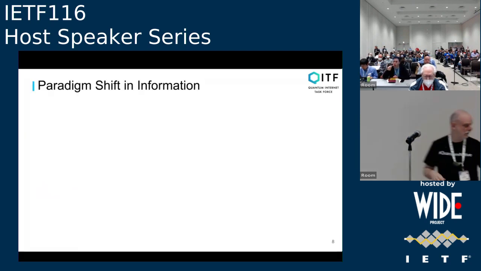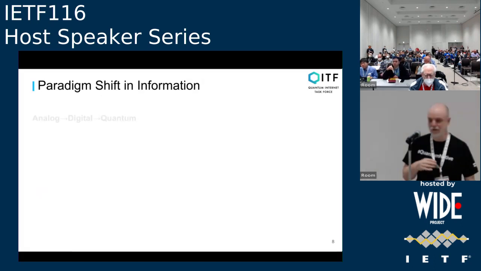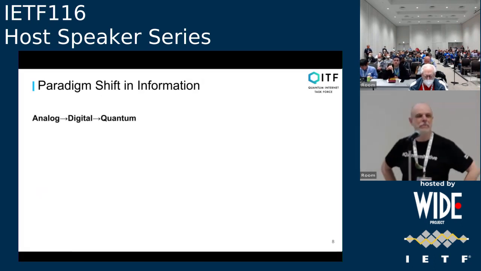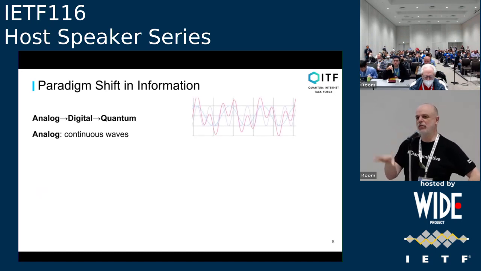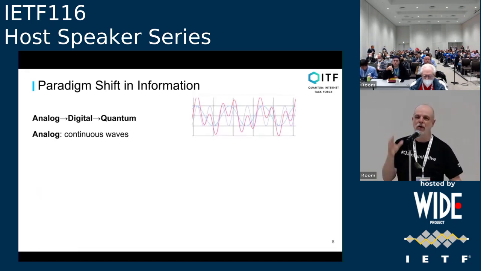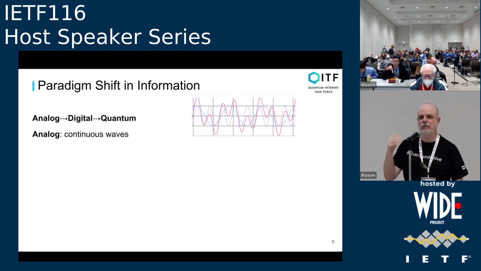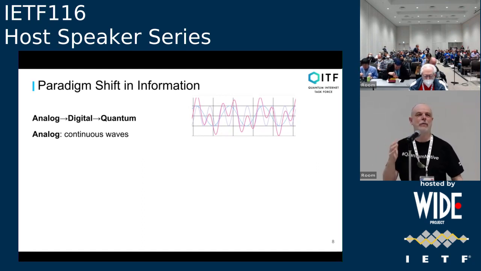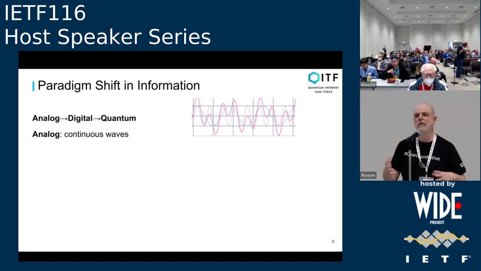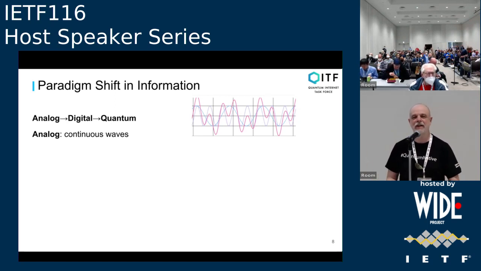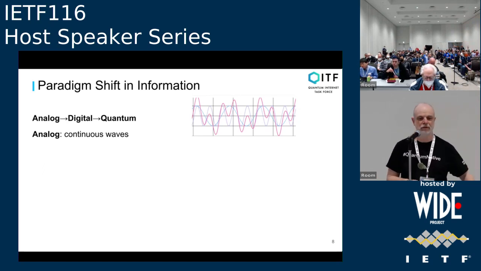All right, next slide. Let me tell you a little bit first about some of the general ideas behind quantum computing and quantum information. If you want to be grandiose about it, you can think of quantum information as our third information age. The first information age was analog information, recorded sound and things of that nature. The second information age is digital. Next slide, please.